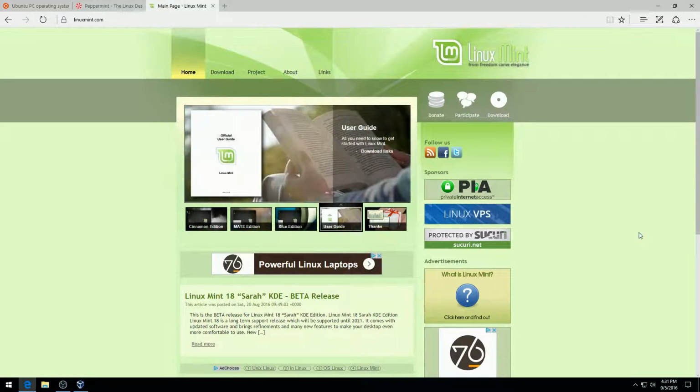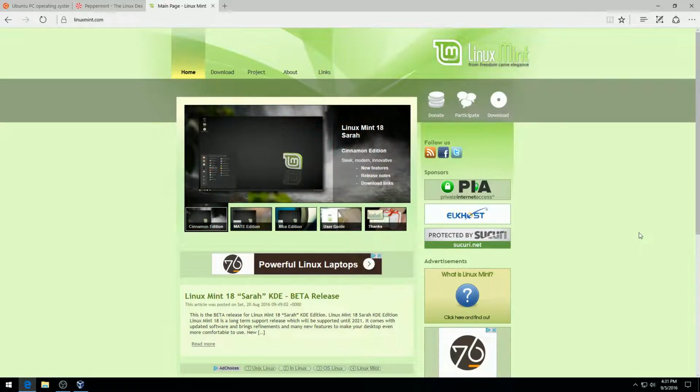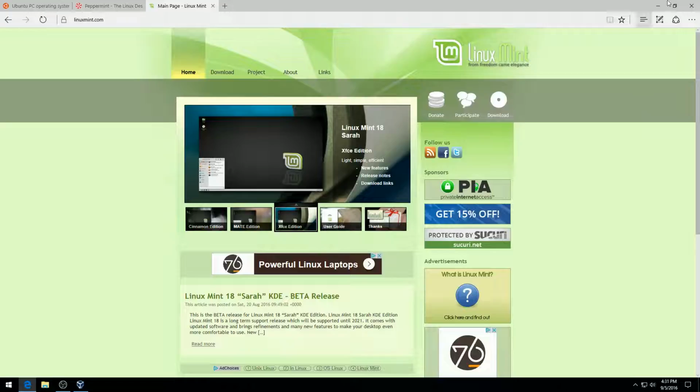I like it. There's some controversy surrounding some of the policies and whatever in the Linux community, but I'm more concerned about the usability than I am about little nuances that developers and programmers know quite a bit more about than I do. And so we're going to have a look at Linux Mint for our last one.